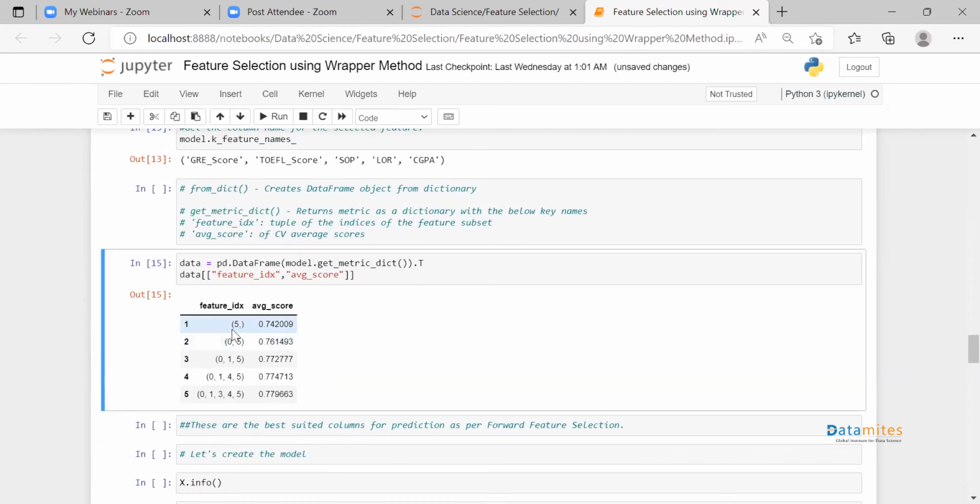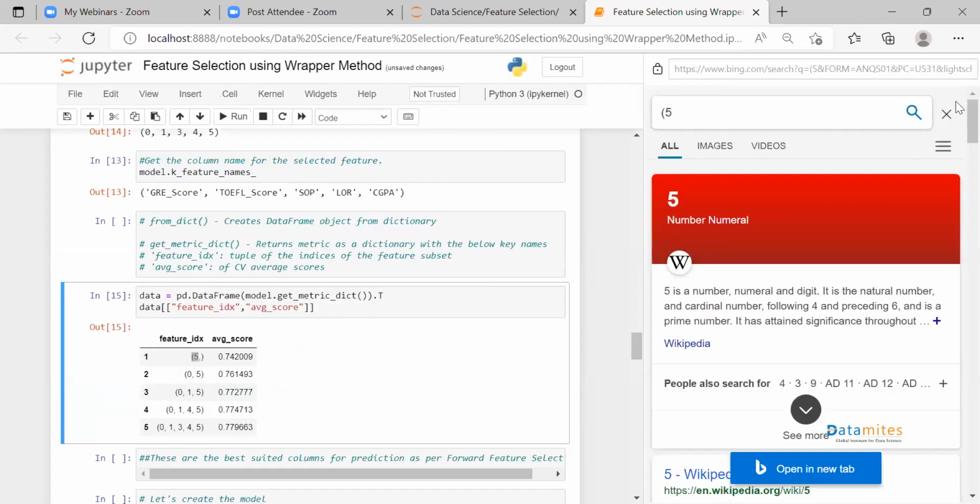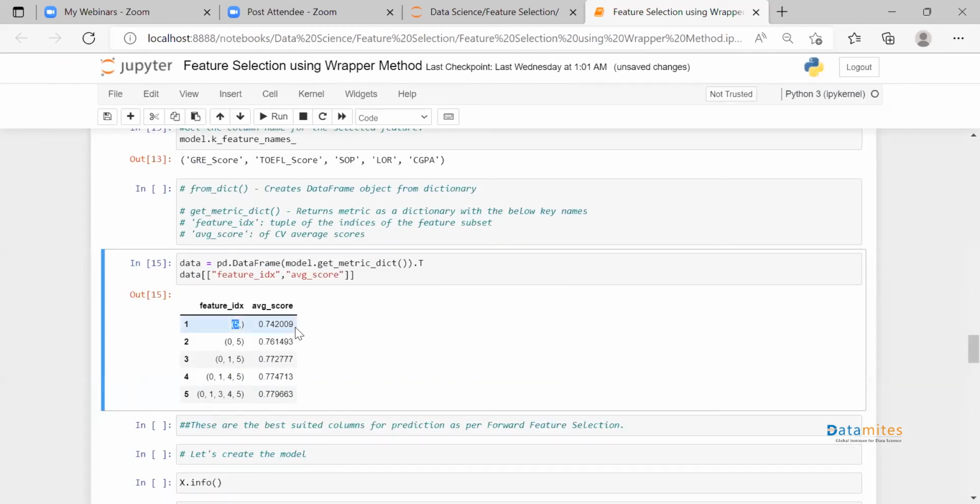So you can see for each iteration what performance it has got. First it has identified the index 5 feature. Whatever feature is at index 5 has given the good performance, so that feature is selected first. With that feature, it has checked all the combinations with the other features. And in that, it has identified that 0 and 5 give you the good score.